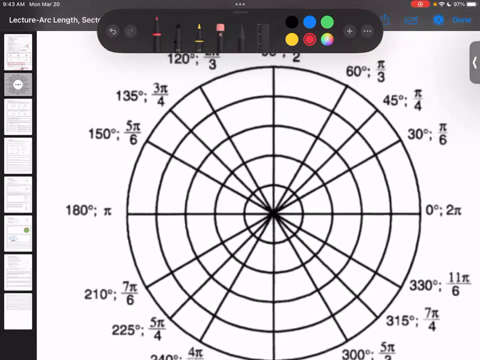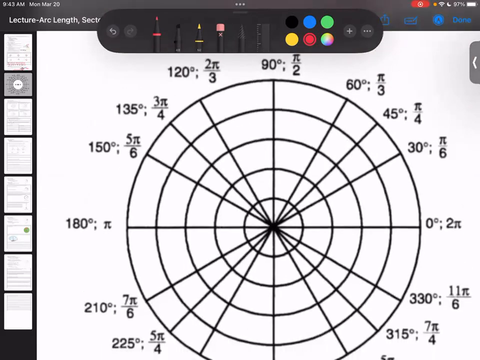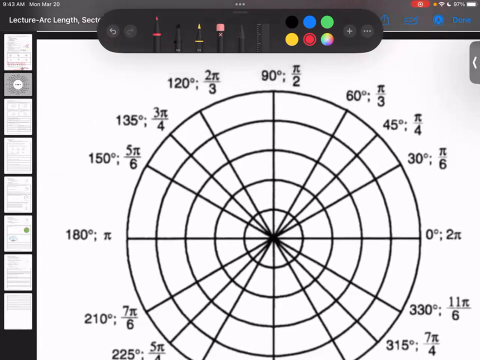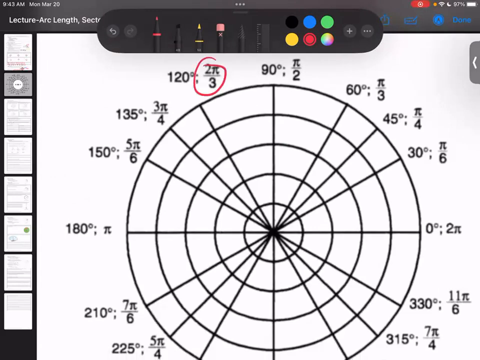So here is a unit circle. There's another sheet that I think you're supposed to be given, from lecture 23. I don't know if you noticed that. I'll put it up again in the future. But you're supposed to fill that out. You're supposed to fill out the angle, and what is the point at that angle.